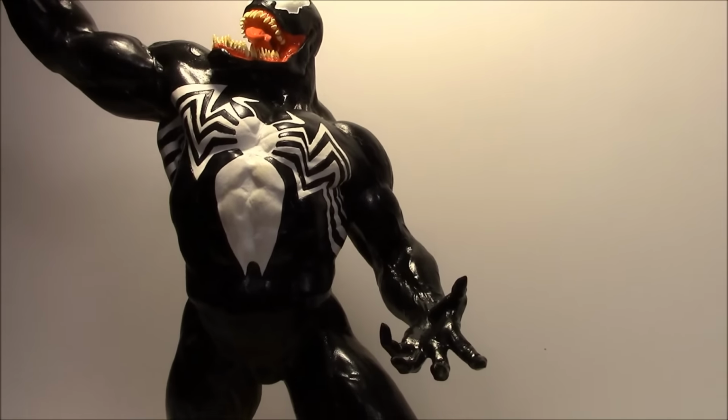I put him all together, minus this arm right here, because I had to get under that arm to paint the spider legs there. So I put them all together, took care of all the joints and the seams and everything, got those all filled. Then I used a Krylon white primer and did the whole thing in white primer. So that's where the white from his spider comes from.